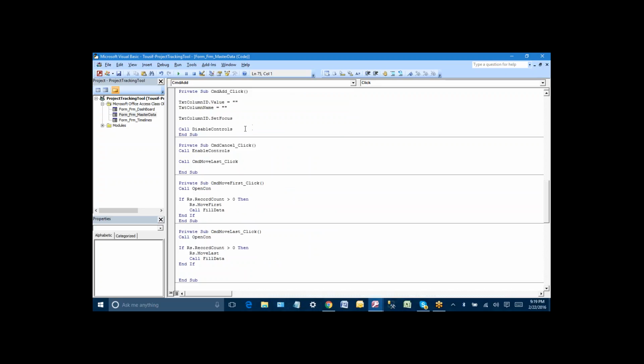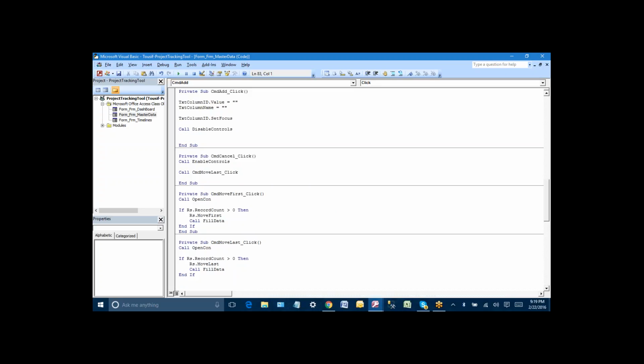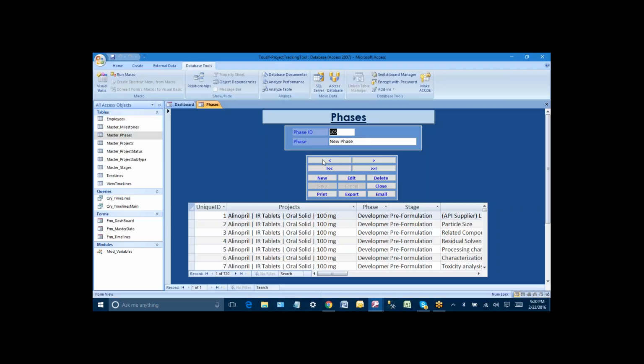Add, here in the end, txt column id dot value is equal to whatever we have set for the column id plus 1. Okay, let us try that. It should come 106 here.